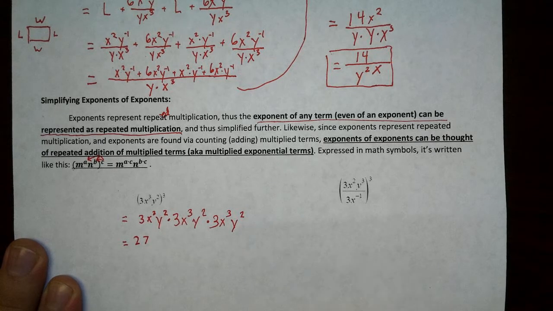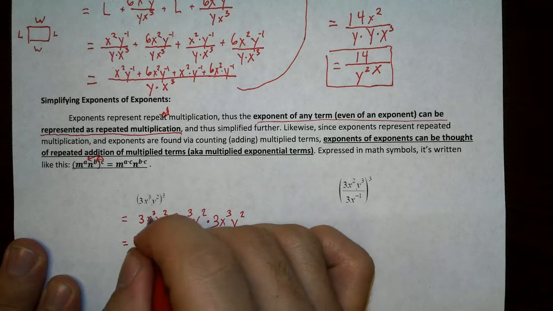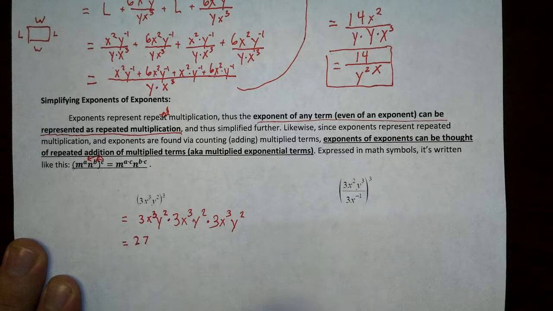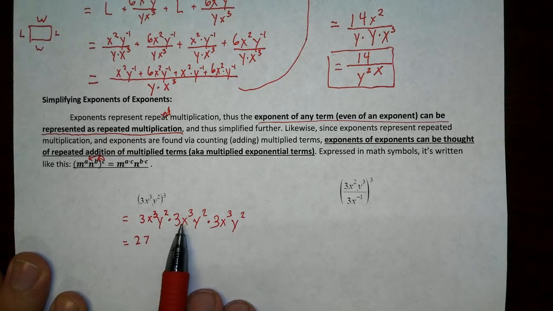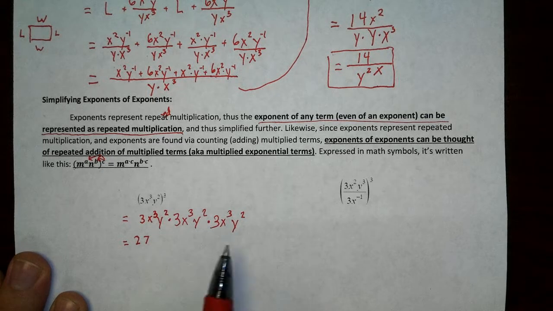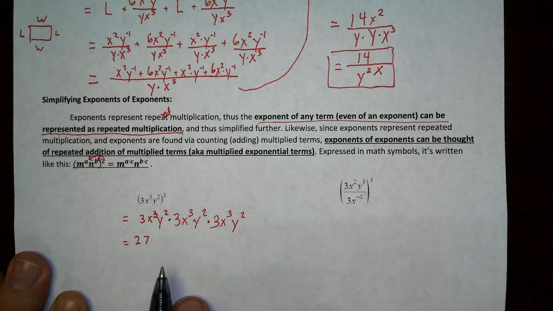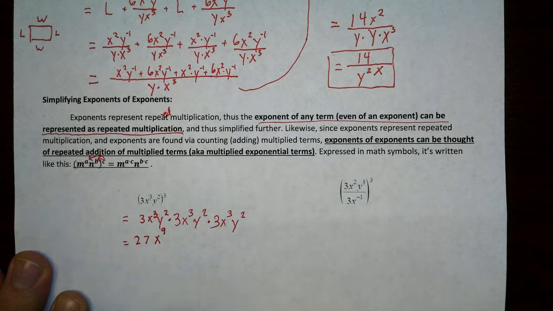Okay, now for these exponents, and that's x to the power of 3. My bad for the bad handwriting. Okay? We have 3 x's being multiplied here, another 3 x's being multiplied, and another 3 x's being multiplied. So how many x's in total do we have being multiplied? Well, we have 3, and we have another 3. So we're going to have 9 x's being multiplied. 9, or x to the power of 9.